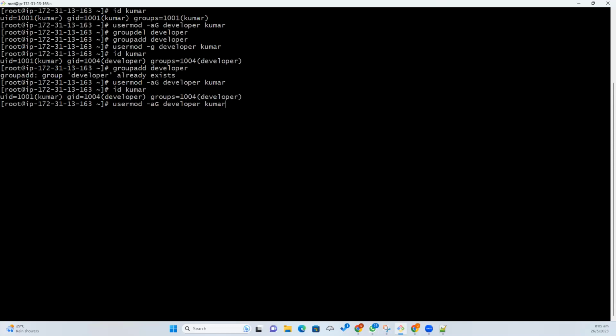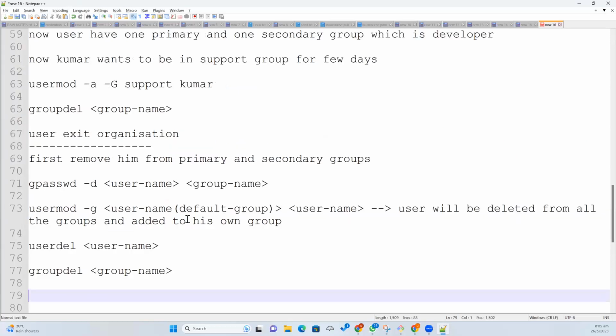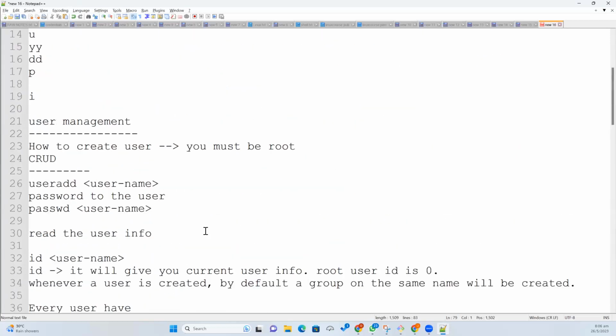Okay. So now how safely you can delete is when there is a situation of deleting the group. Okay, that situation will never come. When it will come is if your project is ending and if you are dissolving all the teams, then only you will delete the group. Otherwise, there is no need to delete the group. Okay. Yeah, but we just want to know. So that's why I'm telling you all this information.